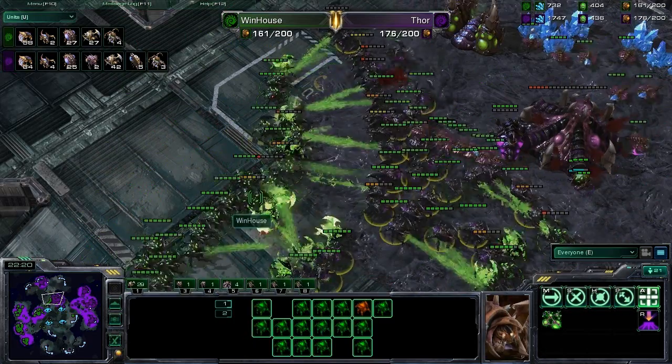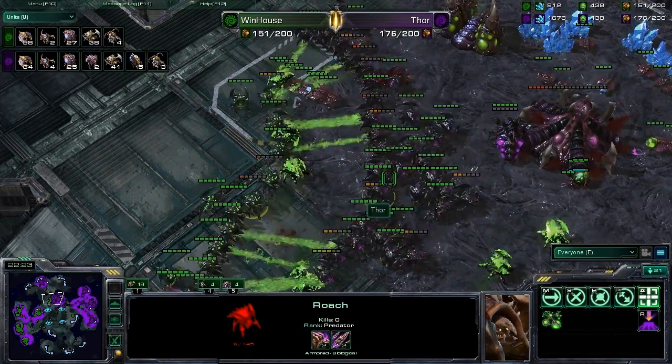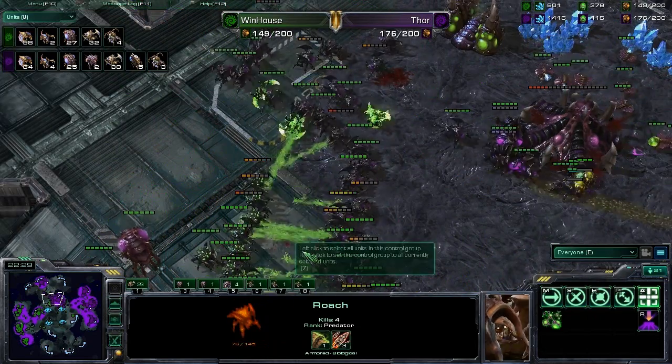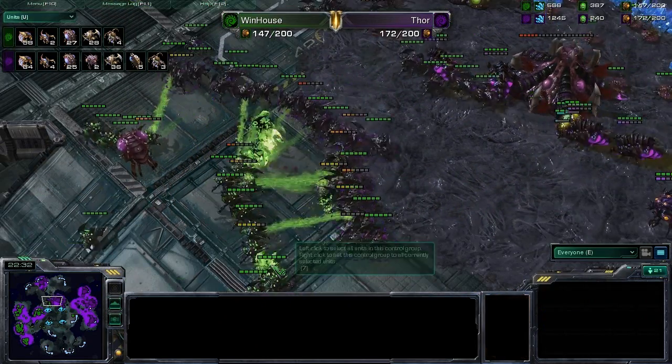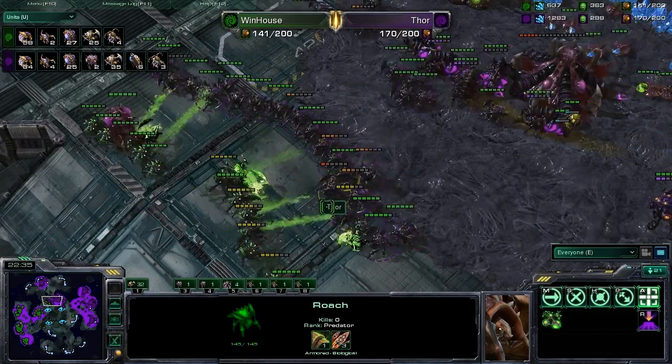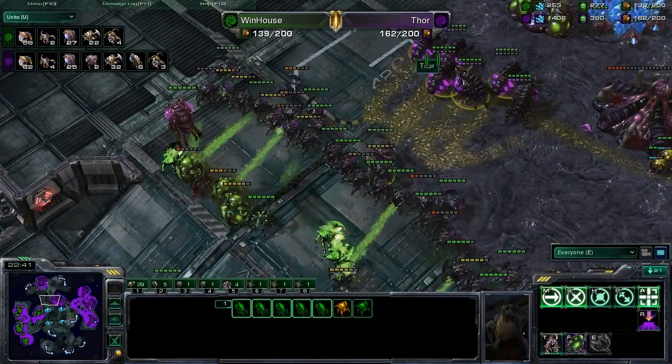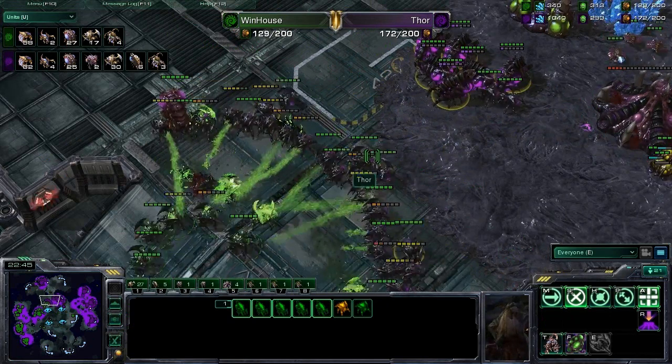Jeez, look at this roach battle. We're at +2/+2 for Winhouse, +3/+1 for Thor, so a little bit different tech pattern there. Very interesting, and is proving to be fairly effective, though. Getting that extra attack out. Lots and lots of infestors. Thor staying on top of his army count.